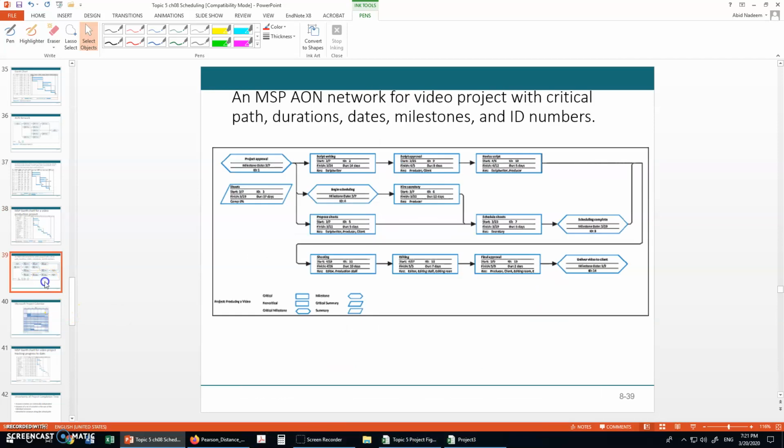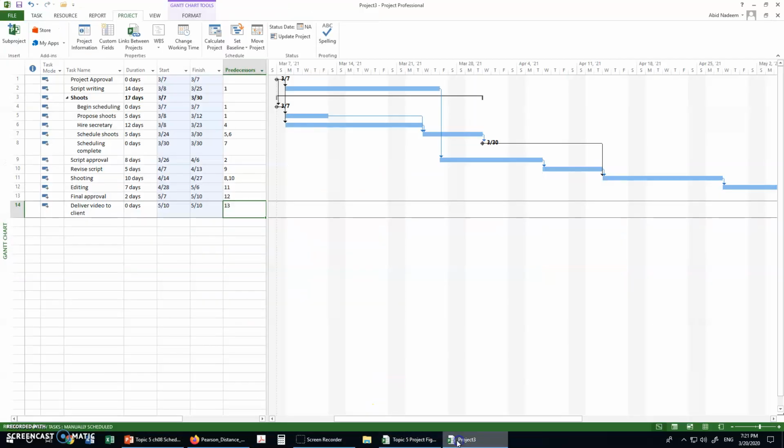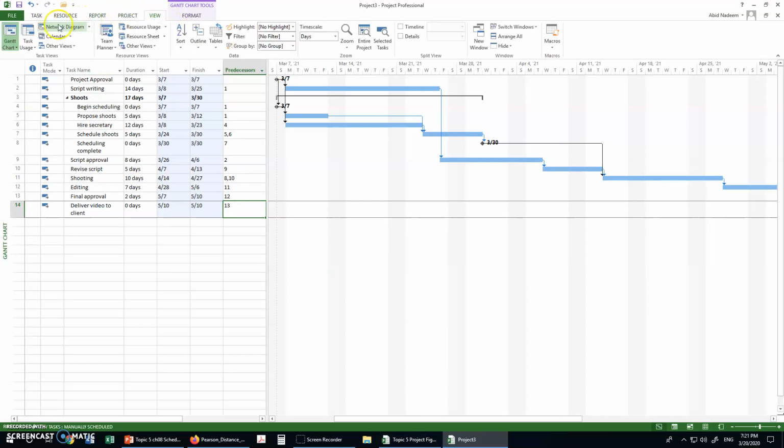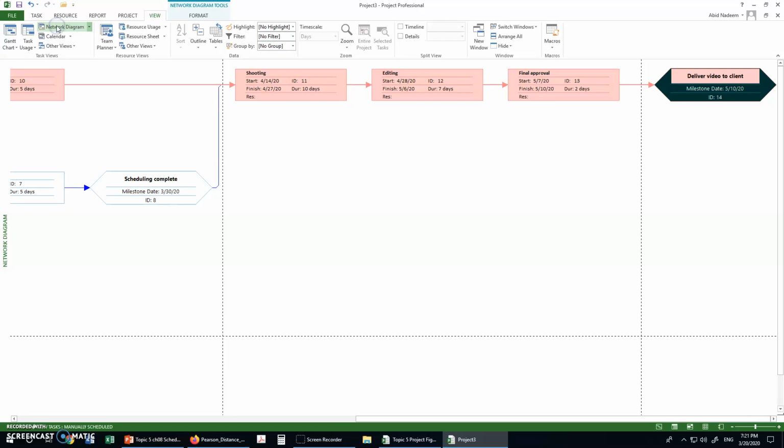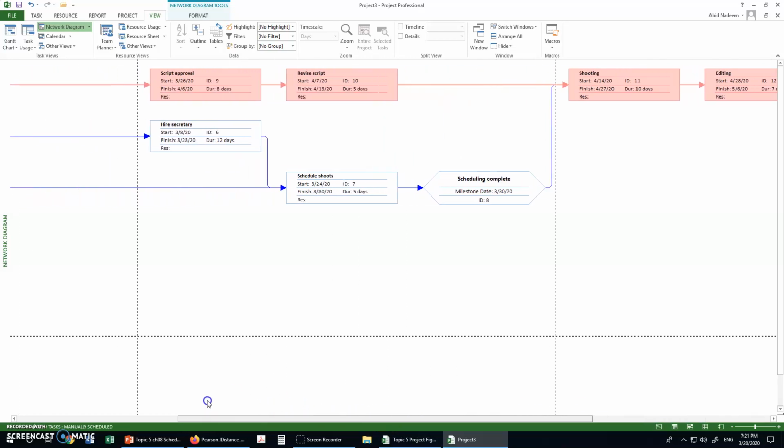Okay, so now I can show the project network. So I will go to the view tab and I can click the network diagram. So the project network is shown over here.